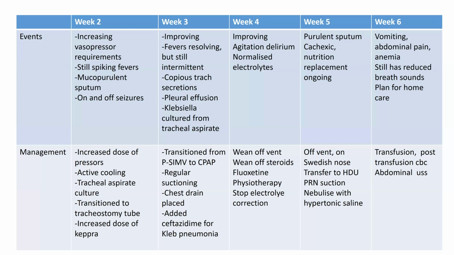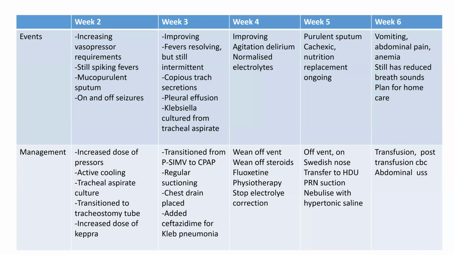Then in week 5, nothing new, nothing much going on. Our main aim was to wean the patient off the vent, which was done. And by this time, the patient was on a Swedish nose. And by the end of week 5, the patient was in HDU on PRN suctioning and nebulization with hypertonic saline. And of course, nutrition replacement.